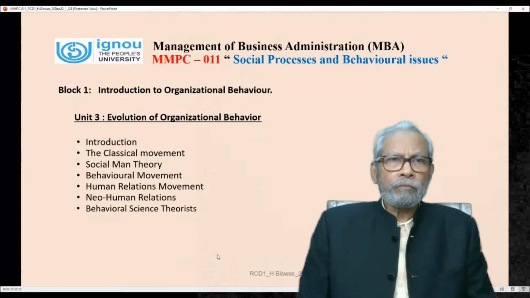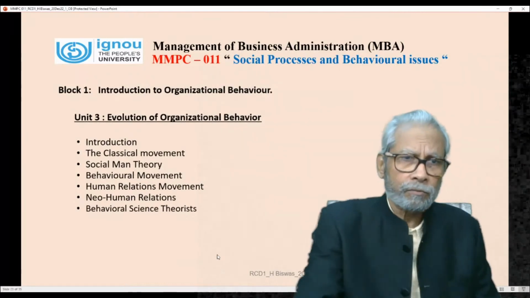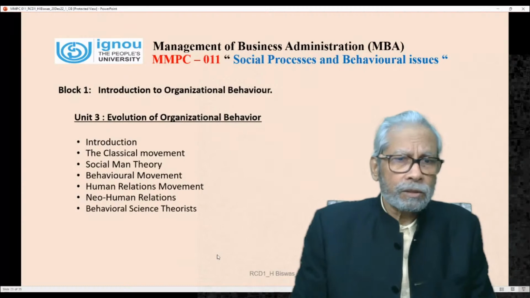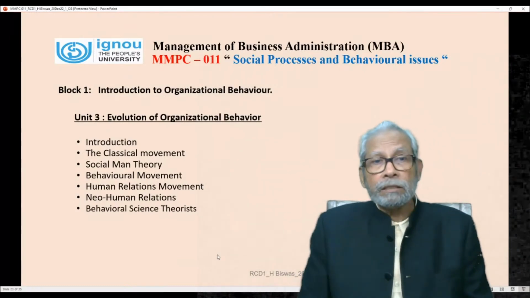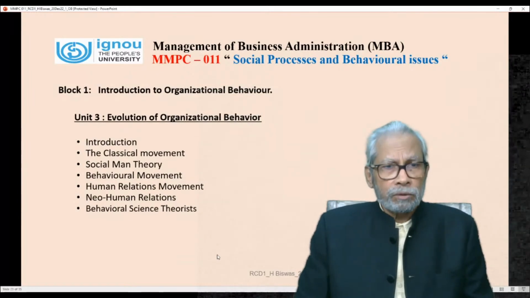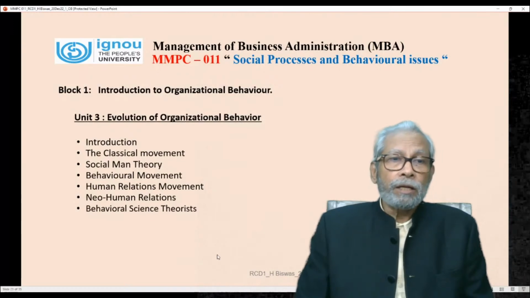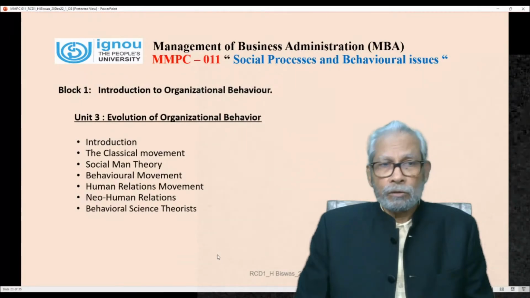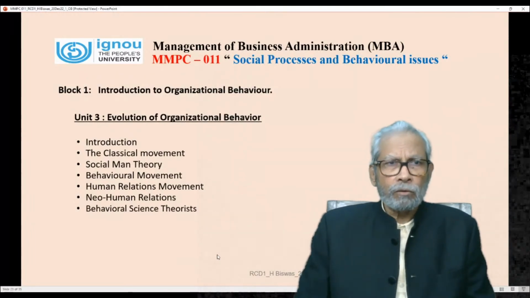Now, introduction to organizational behavior. The third unit is the evolution of organizational behavior. Here we have the introduction, the classical movement, social man theory, behavioral movement, human relations movement, new human relations, and behavioral science theories. These are our topics in unit 3, the last unit, of block 1.